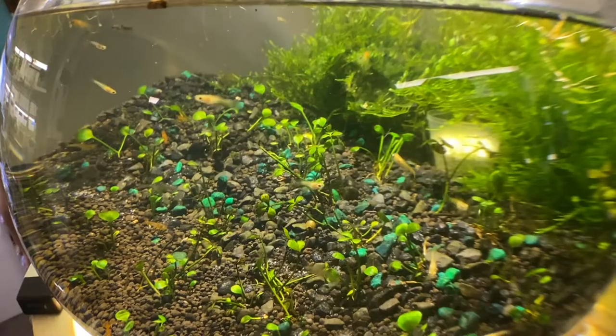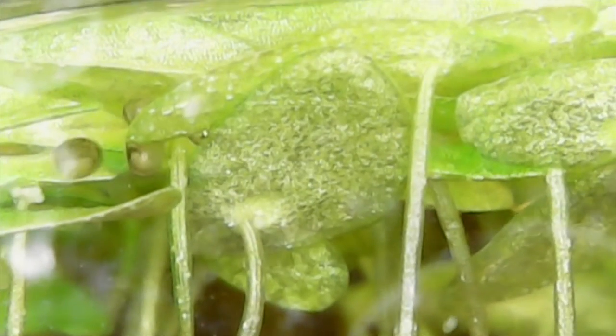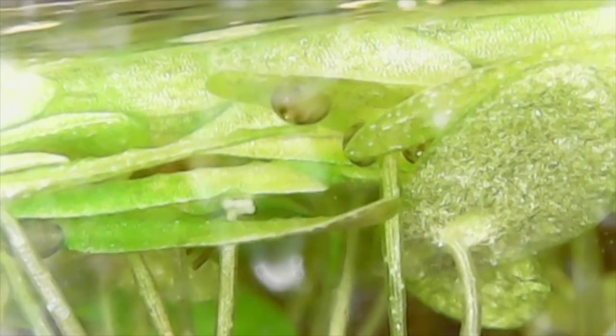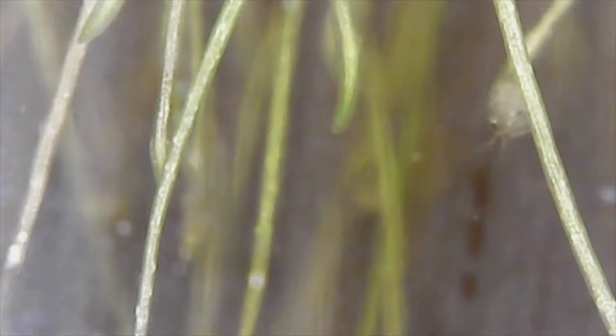Those are two fish I'm actually considering keeping if I can create the right setup. So how do you acquire sea shrimp? Sometimes they just show up in the tank without you knowing until you tear it down or remove the fish. Sea shrimp are hitchhikers — because they're so tiny it's easy for them to hitch a ride on aquarium plants or in potted plant soil. There's also a rumor that seeing sea shrimp means your tank is fully cycled and healthy, but I want to clarify: you can have a healthy tank without sea shrimp, and you can have an unhealthy tank that still has them — these guys are bulletproof and super hardy.